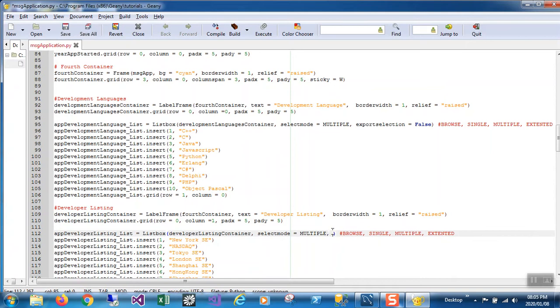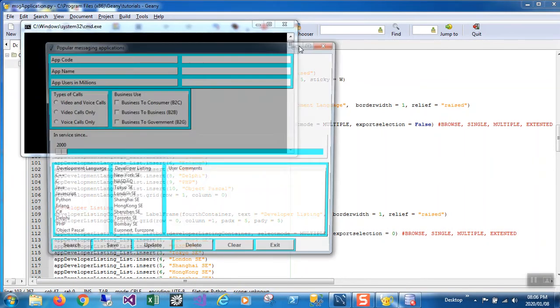But under the hood, there's a lot of things going on, which is gated in the X windowing system of Windows. But I think for this course we won't go into that detail. All that we need to know is that this export selection allows the widget to retain its selection, so you can still see what was selected. Here I use false, here we use 0, which is one and the same thing basically.